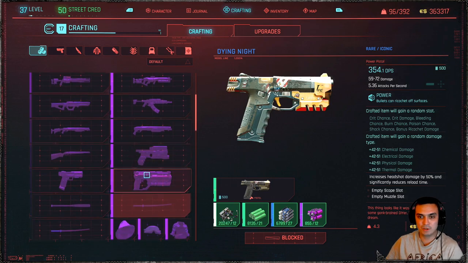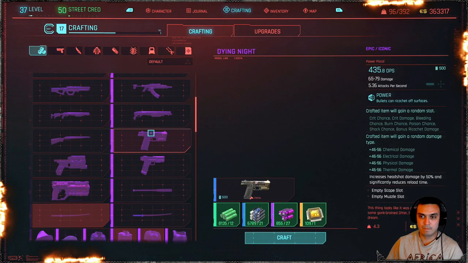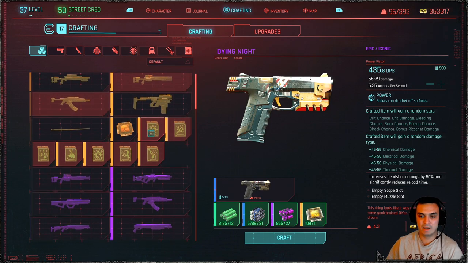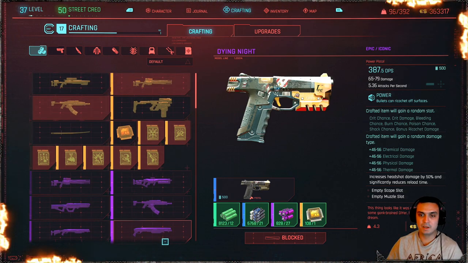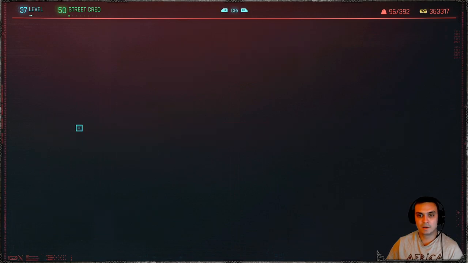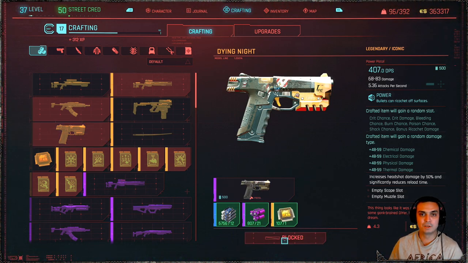Maybe it's a visual glitch or something. So you need to back out, go back to your crafting, scroll down, and bam, there it is, Dying Knight. As you can see, it's not in my legendary list, even if I craft it right now. Boom, I've crafted it, still not here. Back out, go back to the crafting, and there you go, the pistol's right here. And you upgrade it, poof, to the legendary.